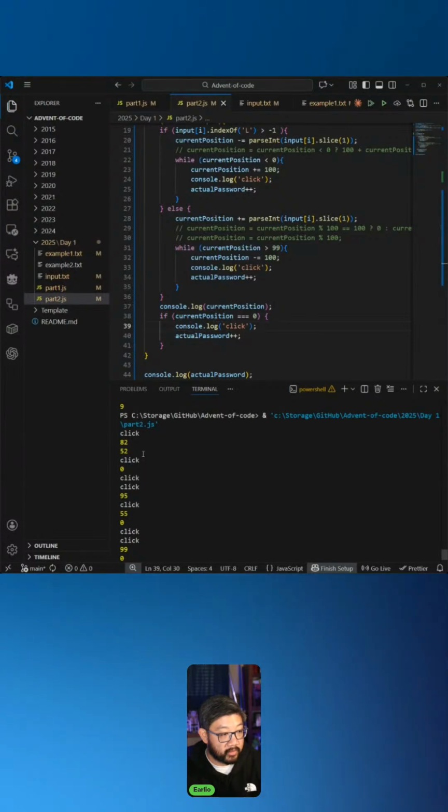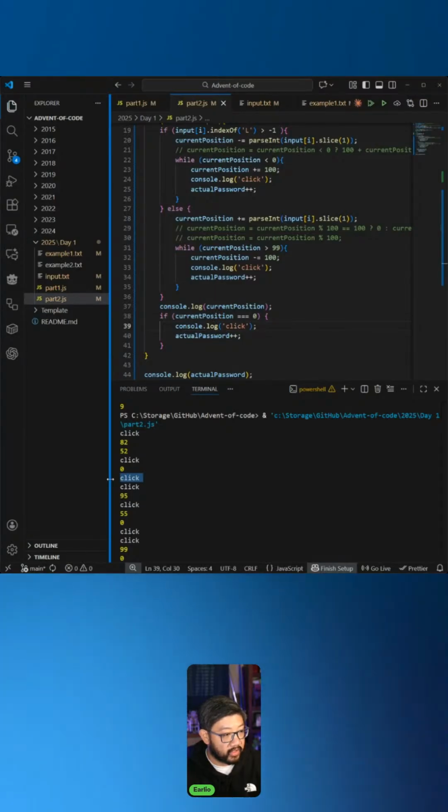Wait, did I skip an instruction? 52. Oh, R48 to point at 0, click. L5 to point at 95. Oh, why did it click here? It clicked twice here.